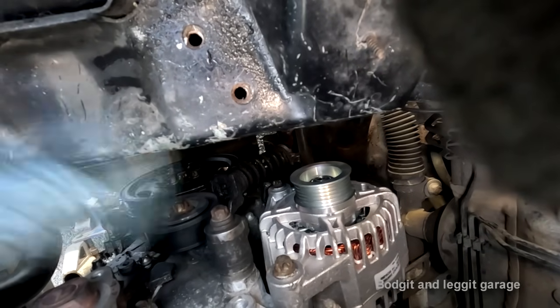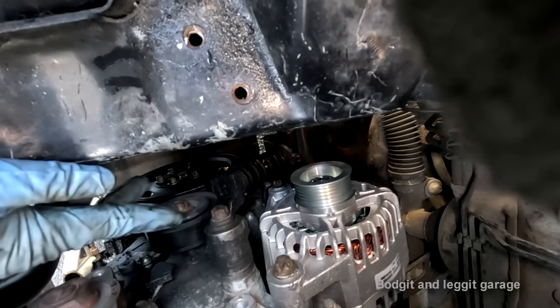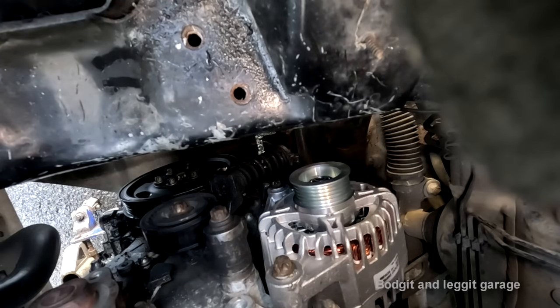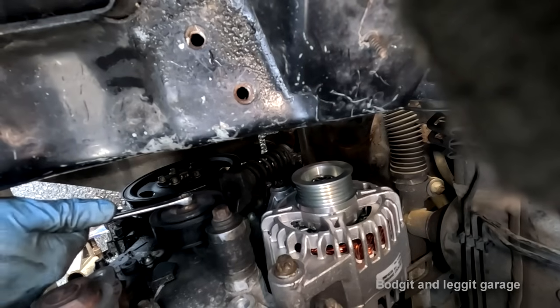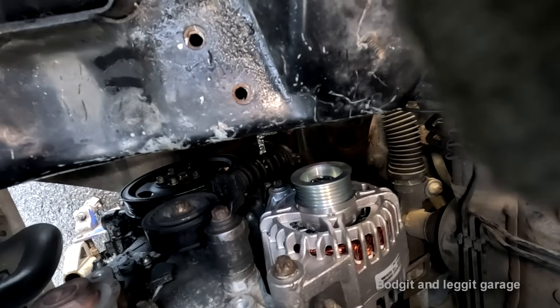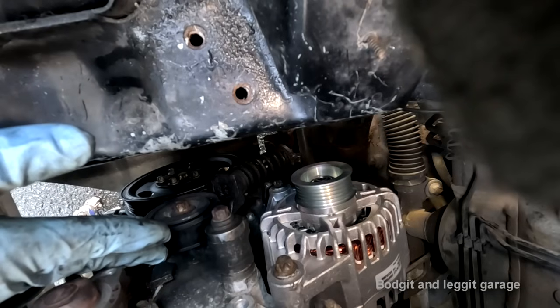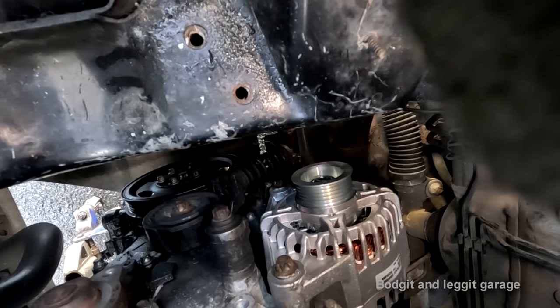Right, so that's in. Really need to maybe get the fan belt on there, or part of it anyway. How am I going to... Oh shit, I didn't think of that. I need to move this. Like that. Right, so I can get the fan belt on, but I haven't got this pulley on, and I can't put this pulley on until I get the engine mount on. But then I'm not going to be able to see this to pull that down. Holy shit, this is an absolute fucking joke.